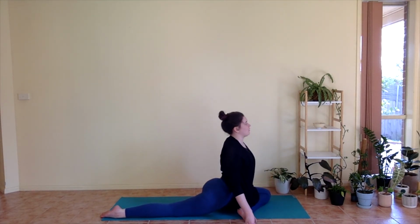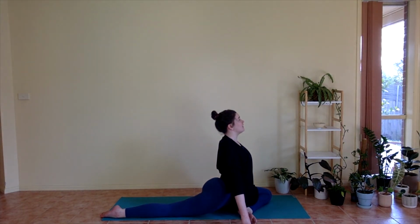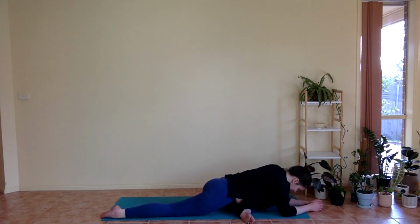Walking the hands back a little bit, open the chest up, lifting up out from your waist, from your back. Expanding. And then as you exhale, contracting, retracting, feeling that kindness for yourself, holding this position.